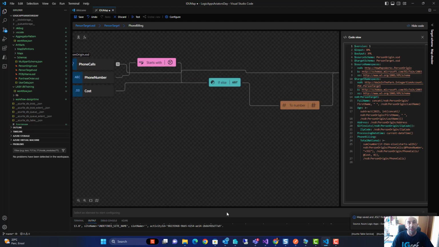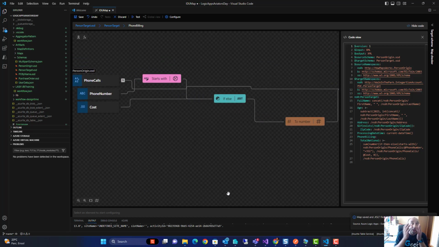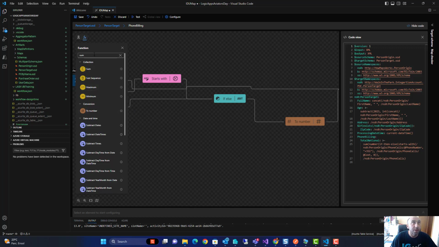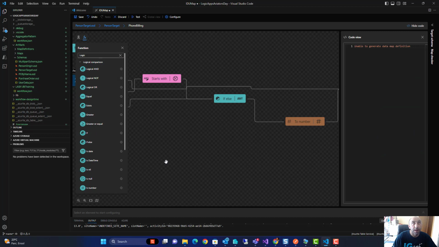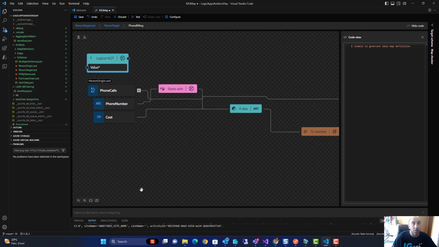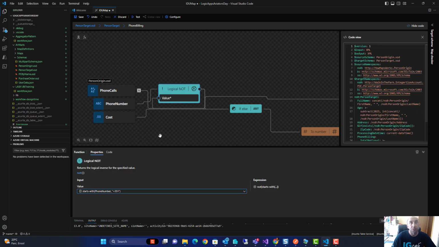Come back here, and if I enter that, you see that it's going to be rendered in a better way. Now what I need to do is negate the opposite. So let's say logical not, and the logical not is going to have the value of the starts with.